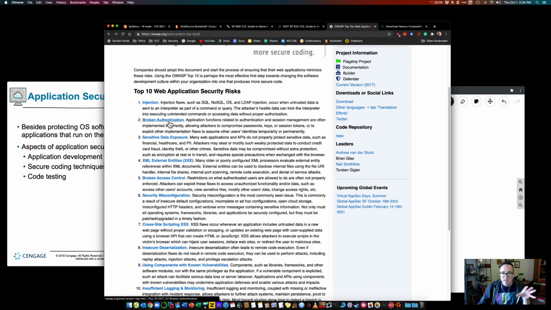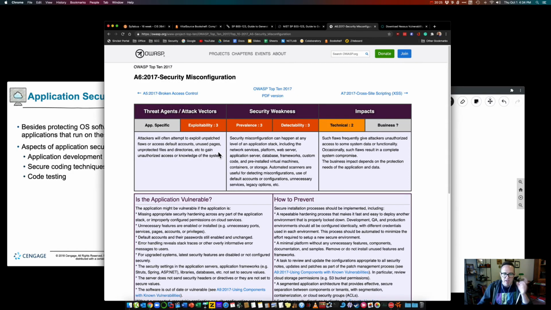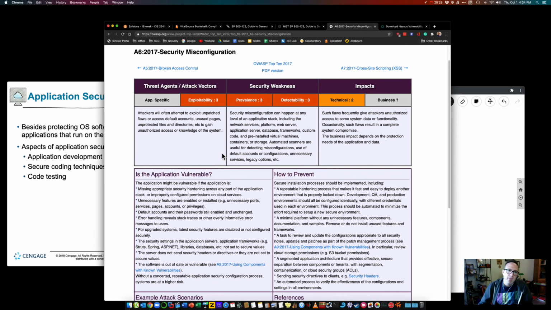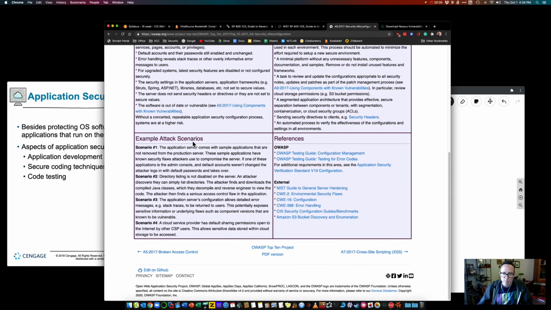Injection, authentication, this could work between both configuration of your server, but also software. So injection and broken authentication, access controls, again, not set up correctly, server misconfiguration. This is the cornerstone of my doctorate dissertation, in fact, with Linux security. Misconfiguration, and we see this more and more, even with cloud.